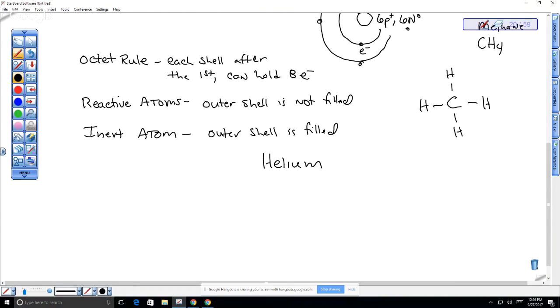This is also a gas. We put it in balloons to make them float, so it's very light. It's also very flammable, which was why the big, what's that called? Hindenburg? Blimp. The big blimp, right? Went up when they had that spark. Okay. So if we look at helium, helium is this.